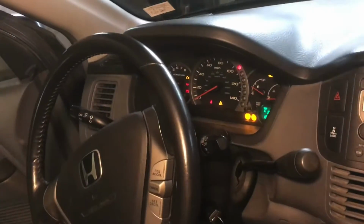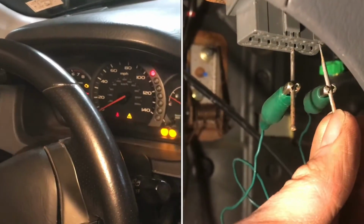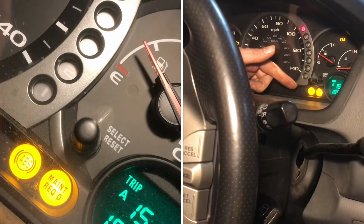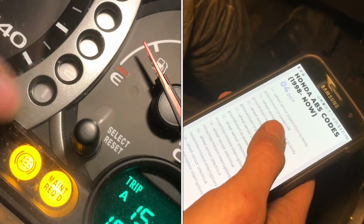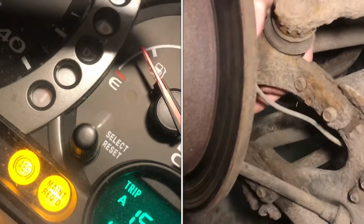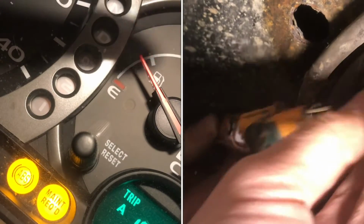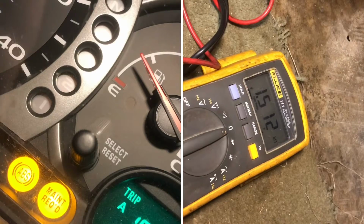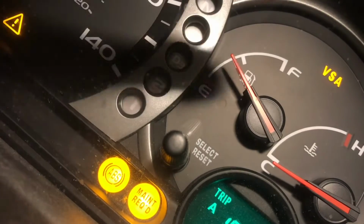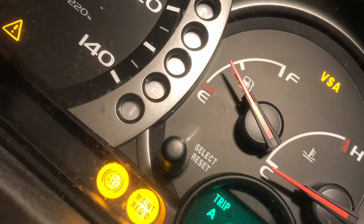In this video, I'm going to show you how to diagnose a problem with the ABS system. This light is for the automatic braking system, and very related to that is the VSA, which is Vehicle Stability Assist, but the two really work in tandem because it uses the ABS sensors to detect if the vehicle is unstable based on wheel speed ratios and stuff. It's basically the same system.